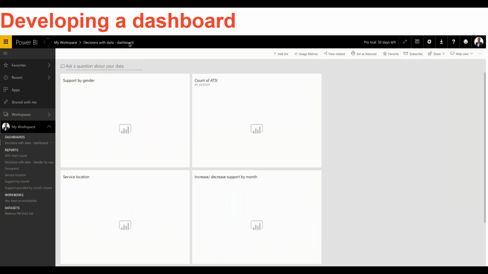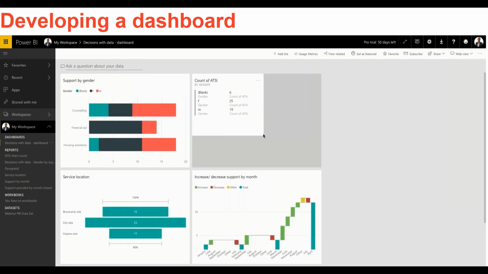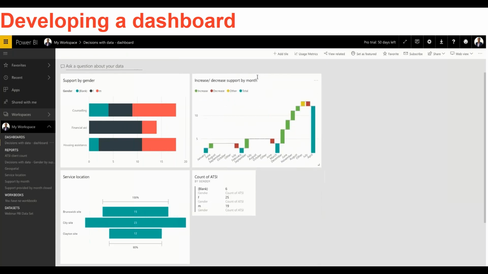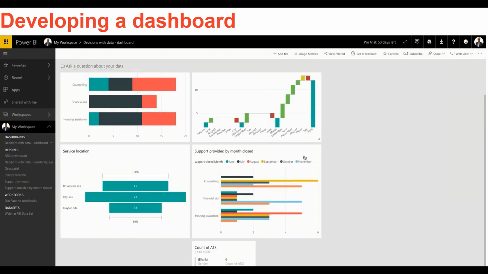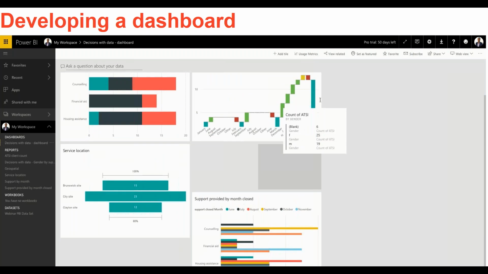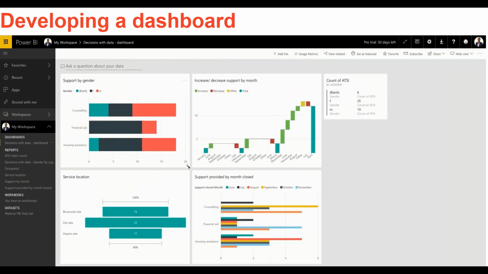There are really flexible ways to shrink and grow and restructure, and put them in a way that's going to be easy to read and understand by whoever the audience of this dashboard is, and order the data in a way that makes sense.